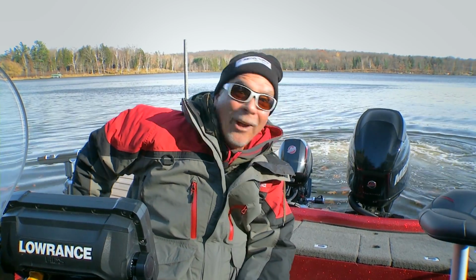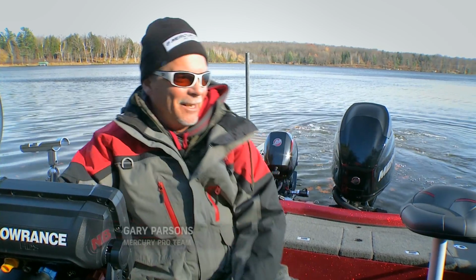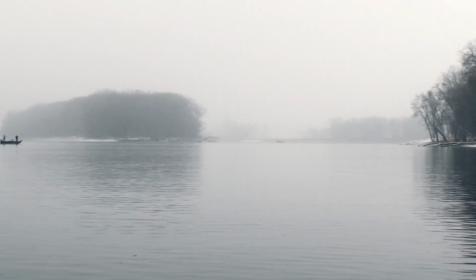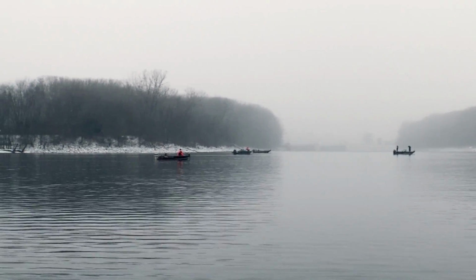Man, it was cold out today, but it was sure fun. Caught a lot of fish. It's November up here in the north woods of Wisconsin, and I like to fish when it's cold. There's very few people on the ramps or on the lakes. The fishing is awesome. There's a lot of people that fish when the weather's real cold, and I just want to share a few tips with you so that you don't run into trouble in the winter.